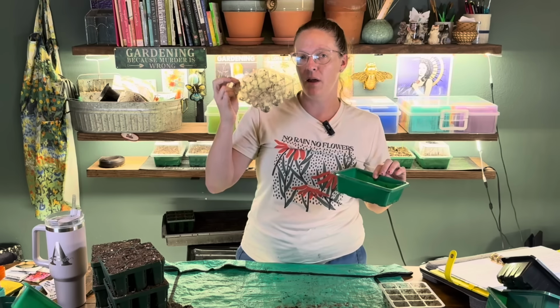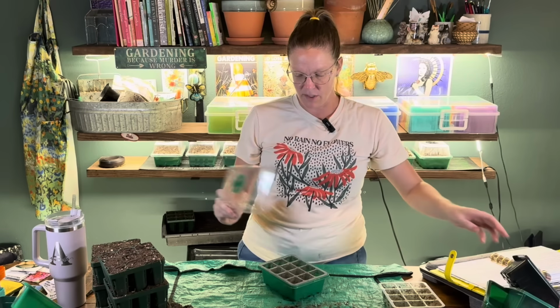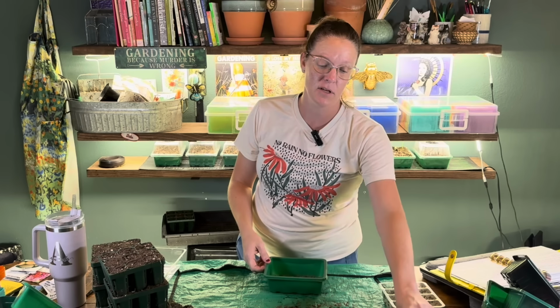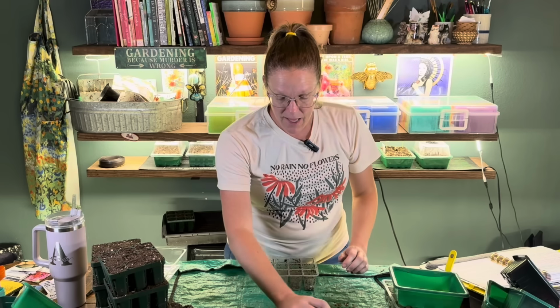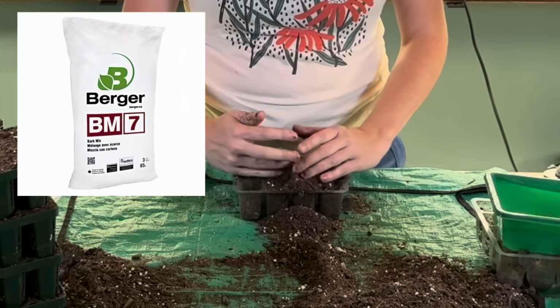For the powwow white, I'm just going to be utilizing my Amazon containers. So they come with a 12 seed cell container and a water reservoir and a dome. Grab my dome, the humidity dome that goes on top. And if you're interested in that, you can utilize the Amazon storefront link that is in my video description.